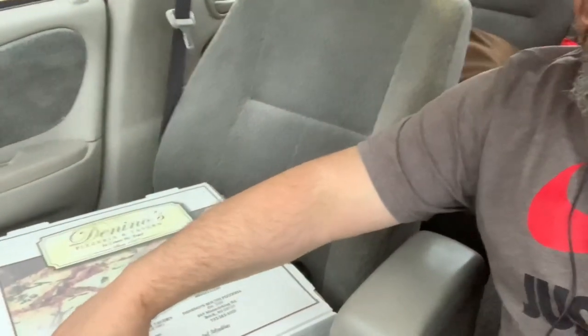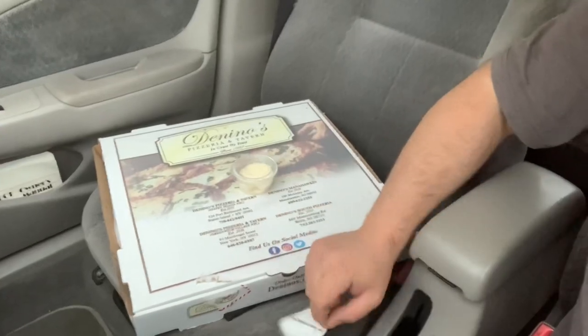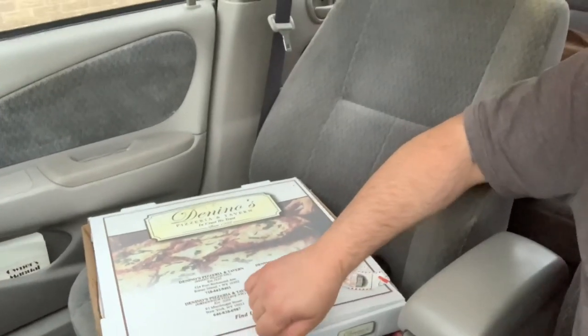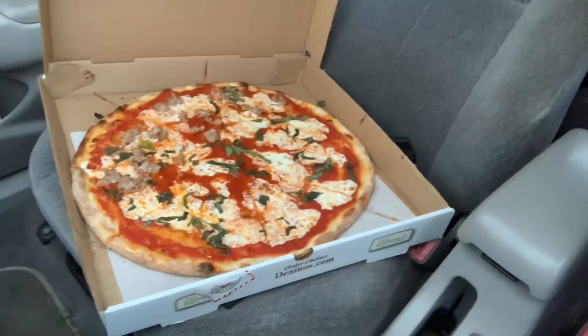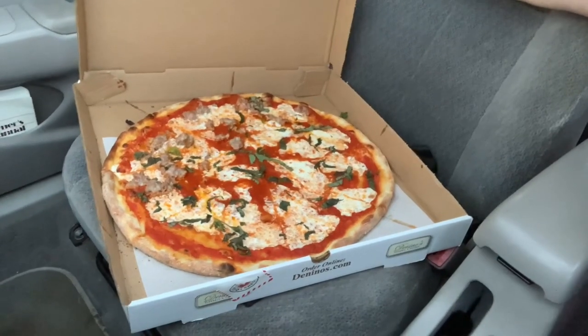Let's go eat. I'm at the original location of Denino's Pizzeria and Tavern since 1937, family owned and operated. Let's grab it. Let's get that seal off. All right, seal comes off, safety seal. Give you a nice side of grated pecorino or parm. Woo! Ain't that a pretty thing or what? Now that's a pretty looking pie, isn't it?